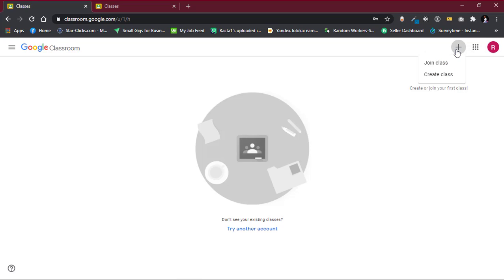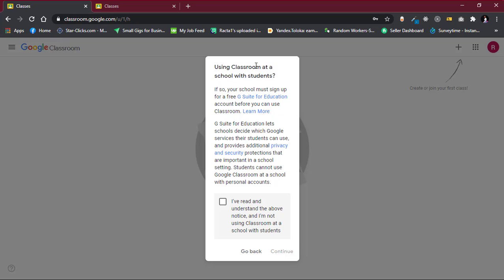So if you are a teacher and you want to start a classroom for your students, what you will do is create a class. So you read this. Now, if your school is using a classroom at a school with students, your school will sign up for a free G Suite account for education.